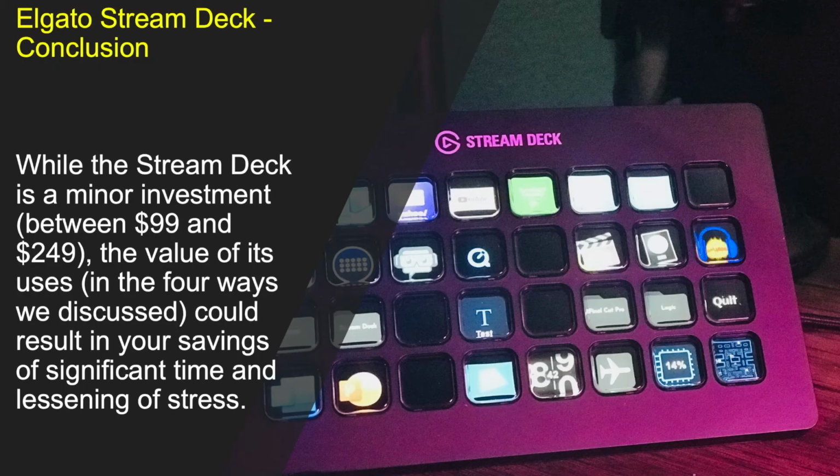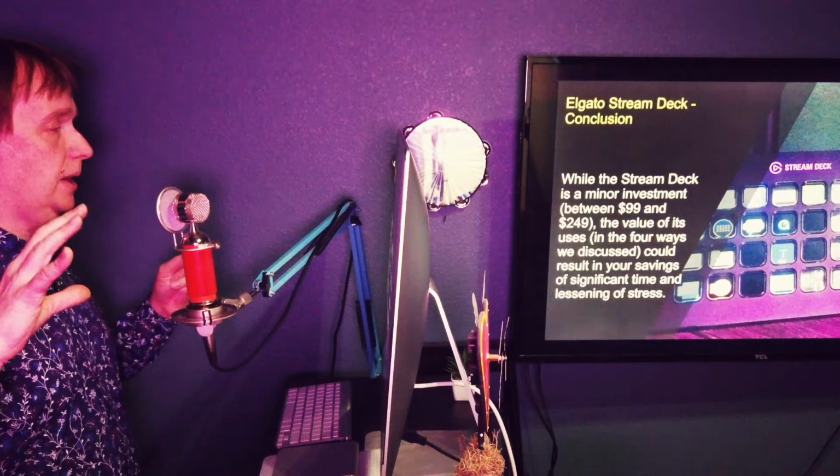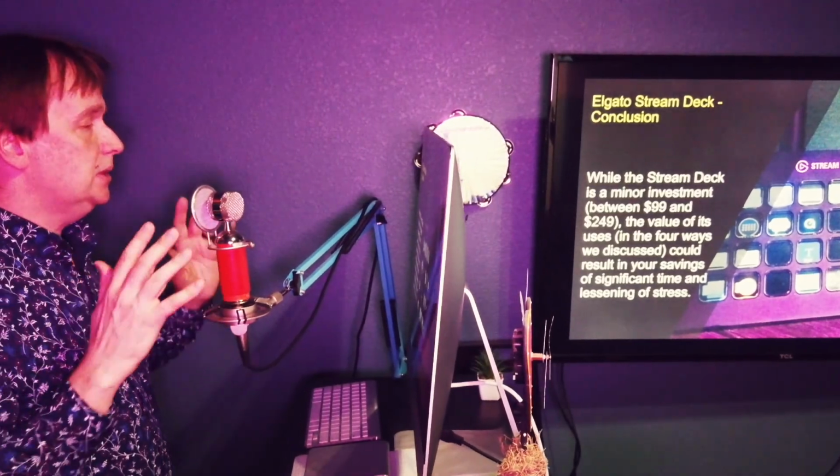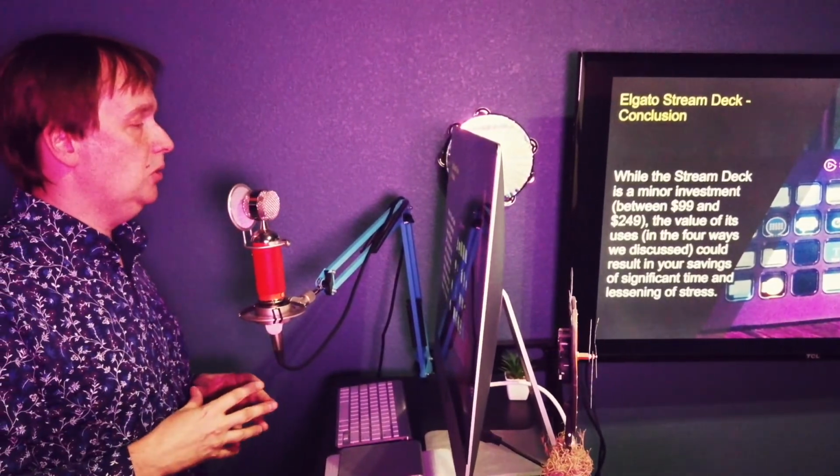So what I would say is, can you do all of these things without a Stream Deck? Not really, and that's the point of this video and the point of really arguing for the value of the Elgato Stream Deck. And so another point is that while the Stream Deck is a minor investment, again, that ranges between $99, $149, or $249 for the top of the line Stream Deck XL, the value of its uses, as we talked about in these 4 ways throughout this video, could result in the savings of significant time, the lessening of stress, the upping of your game in terms of how you appear in a live Zoom session, your professionalism, and certainly basic things like your health will be addressed by the Stream Deck.